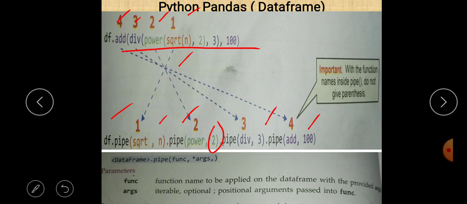So that is the second method, or we can say that we can use both of them in our program, but because this looks very complicated, we can use the pipe function. And there are 2 advantages of the pipe function. First of all, it is easy to implement and easy to understand, and second, there is a particular sequence given in a pipe function.